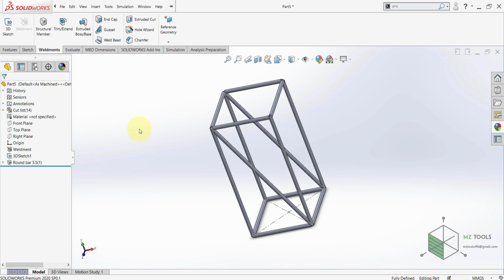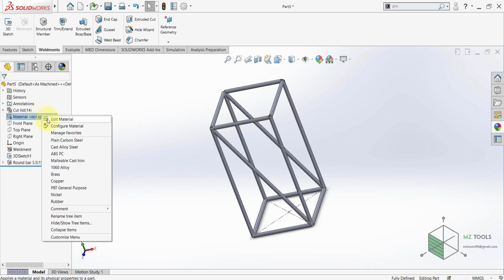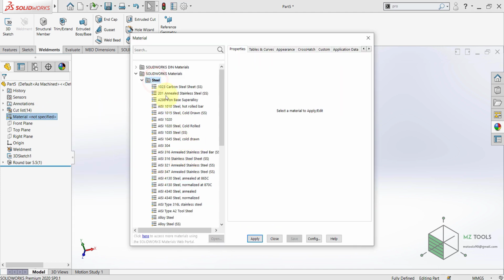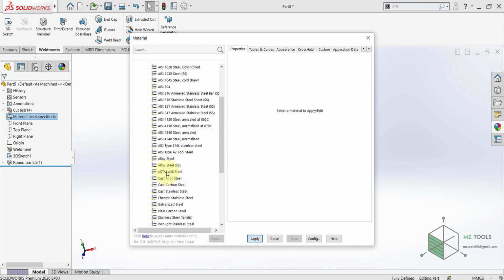Then we need to assign a material, and here under steel I will select ASTM A36 steel.